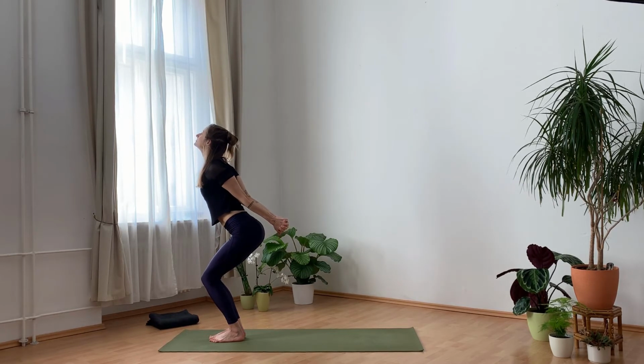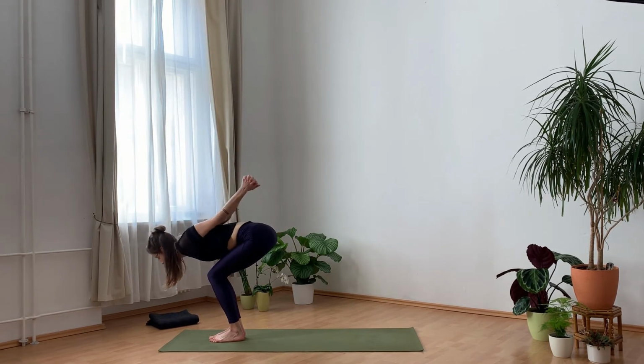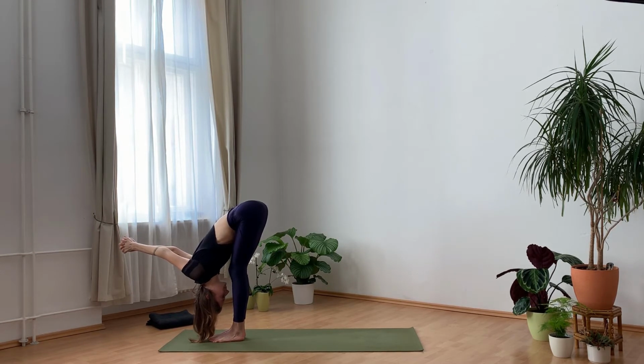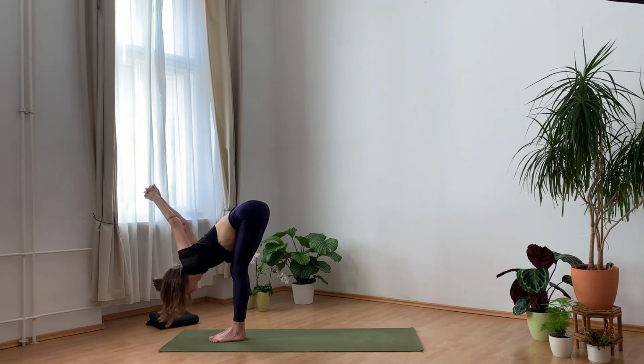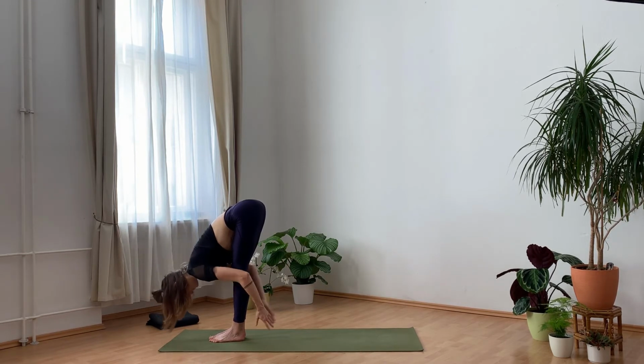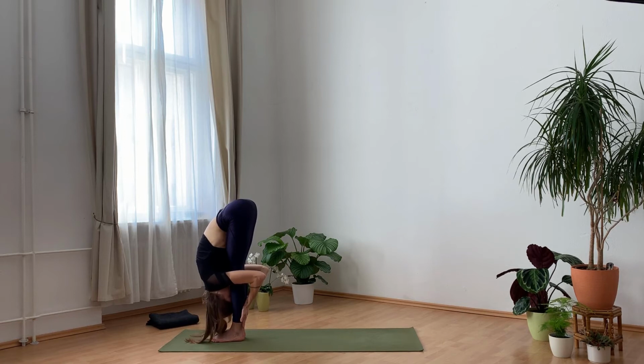Inhale, look up. Exhale, fold forward. Again, keeping connection of your belly and your thighs. Increasing the stretch across your shoulders by bringing your hands and arms further away from your back. Inhale, lifting halfway, release your arms, reach them out to the side. Take a breath here. Then exhale, fold all the way forward, Uttanasana. Maybe hands to the calves to pull you deeper into the forward fold.